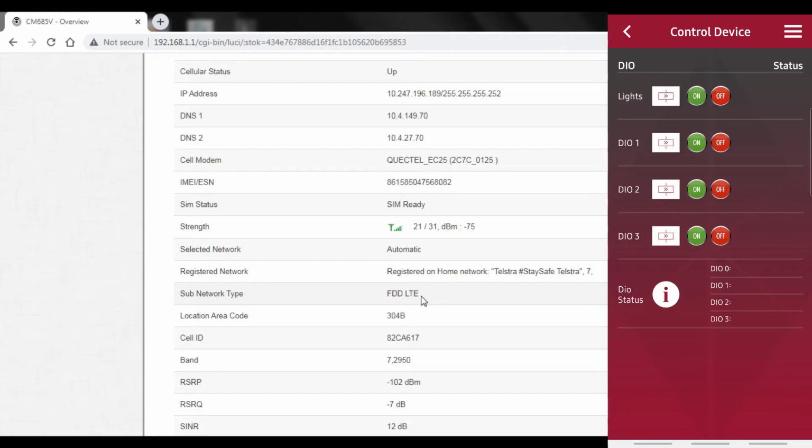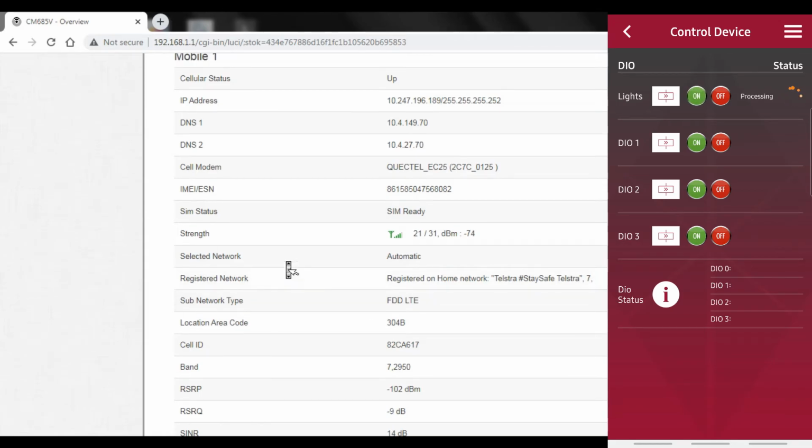Okay, so here you can see again we've got the 4 DIO ports, and the first one is called Lights while the others are the default names. So this way you can easily tell that it's the lights that you're turning on or off, and you don't have to remember which electronic device is connected to which port. I know that the DIO ports are all 0 by default, so I'm going to turn the lights on.